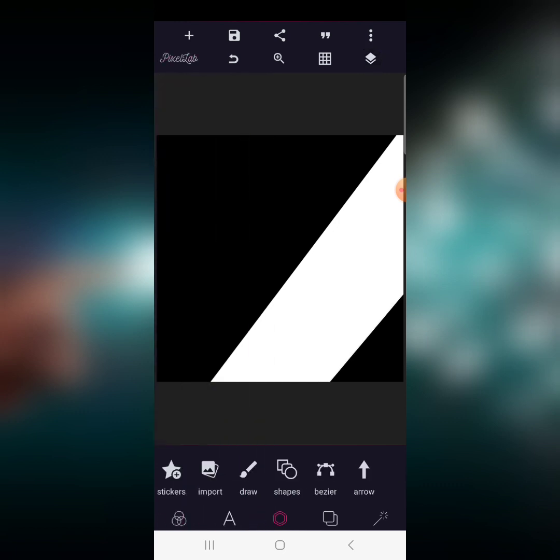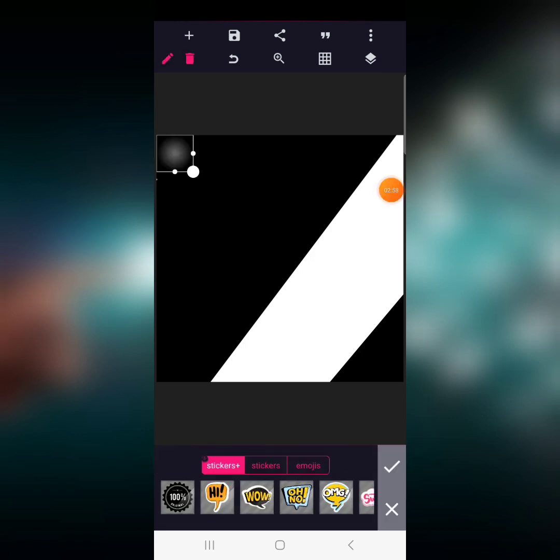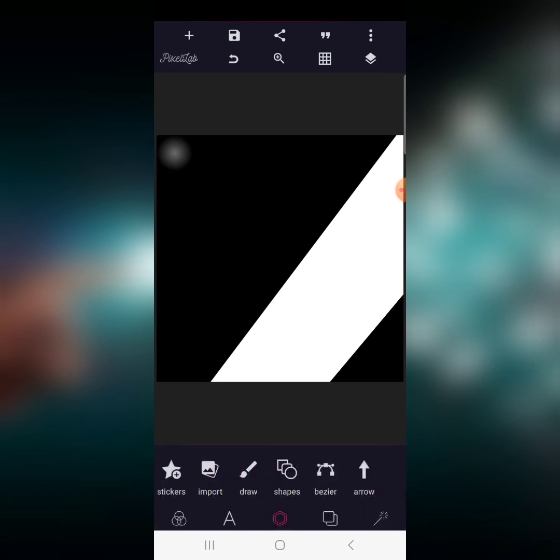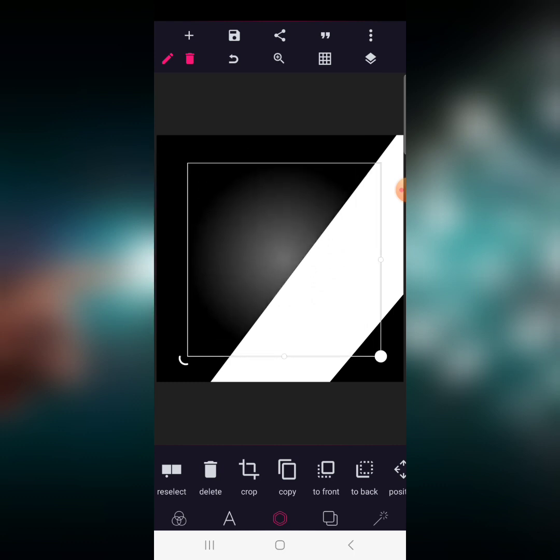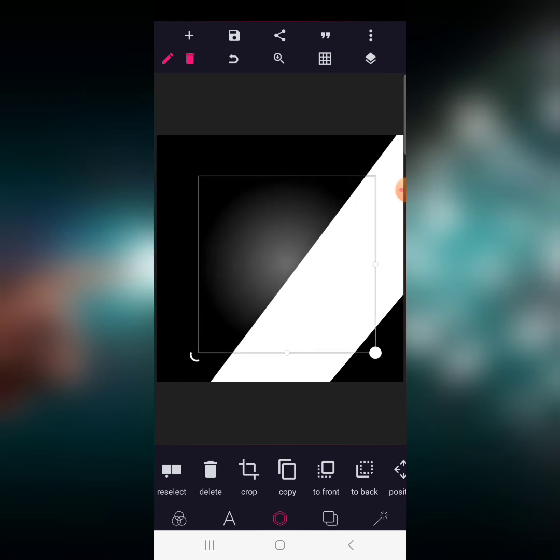Now I want this background to have a fading light effect or this awesome light effect. So I'm just going to click on stickers and you have this light. Now take note here, guys, don't click on this good sign, because if you click on the good sign, the sticker effect will not apply. All you need to do is to tap on your background once, tap, and you have it. Now just click back on the sticker and increase it to the size that you want. For me, I want something like this so that it can glow on the background, as you can see now.